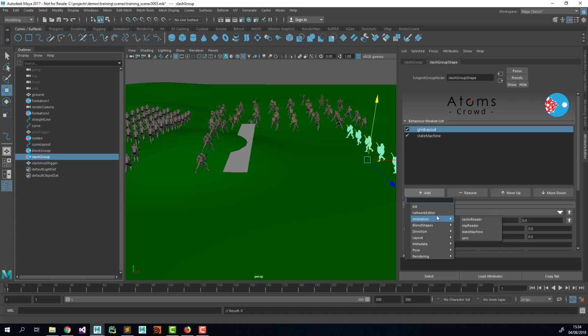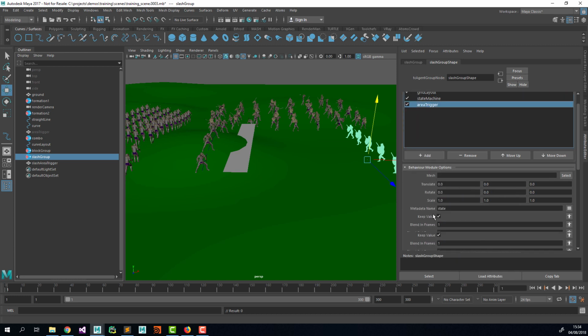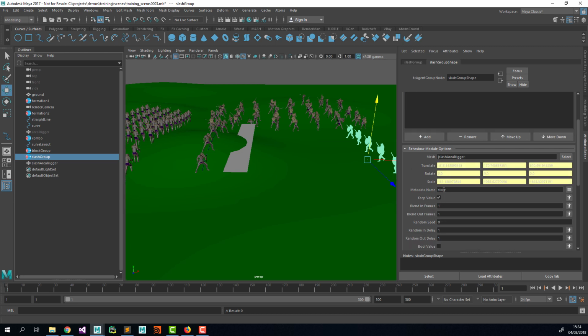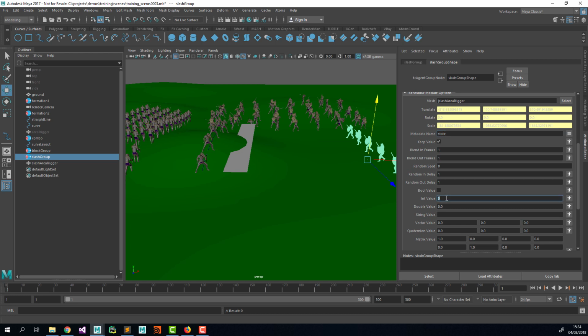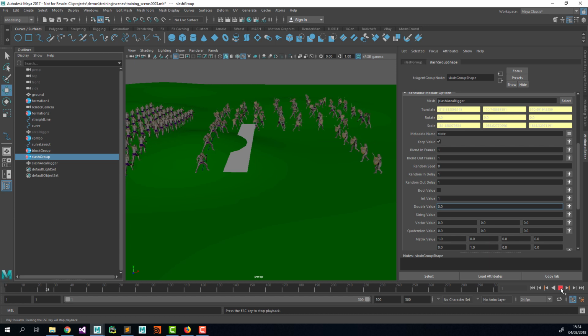So basically what we want to do is that when they get into their trigger, we want to change state. So they're going to go into the state where they start slashing their sword. So it's going to be metadata area trigger, mesh is going to be the slash area trigger, and we're going to change the state, and the new state, which is an integer, is going to be 1. So now press play.